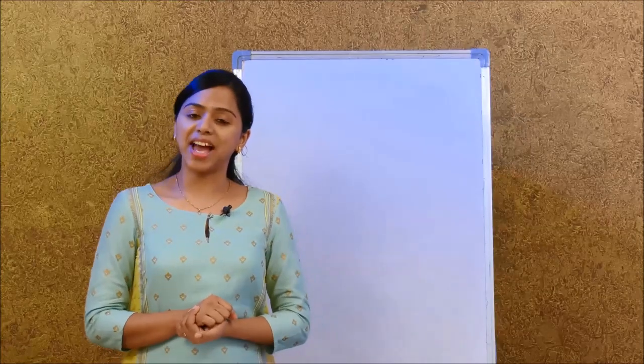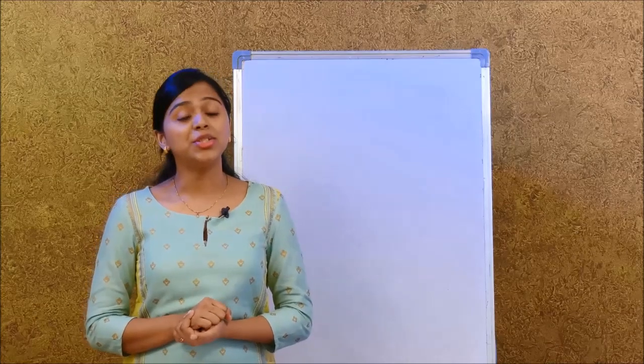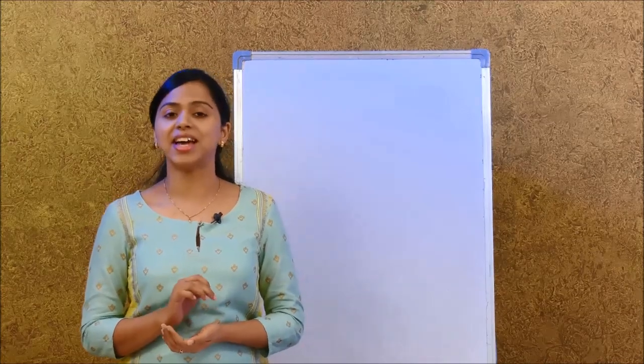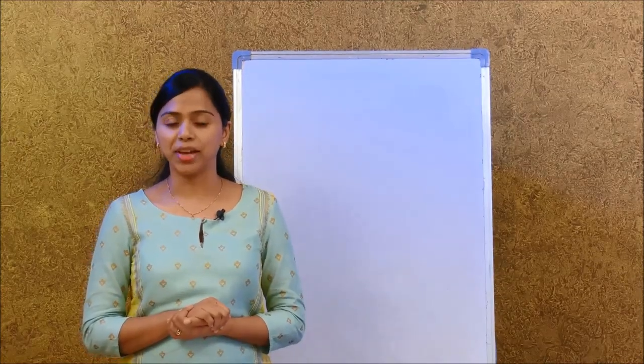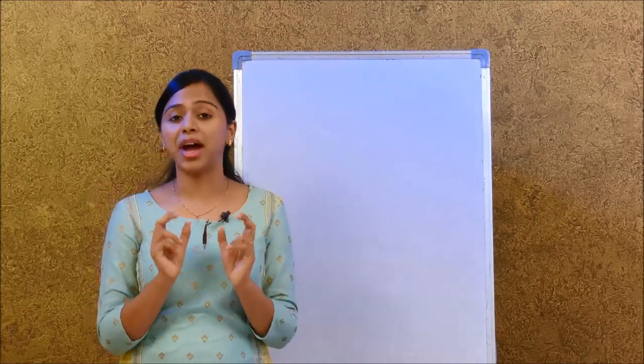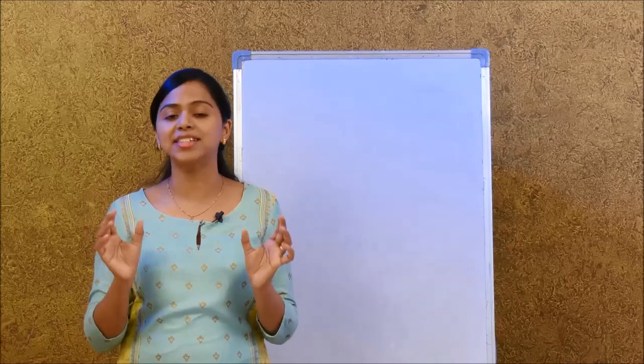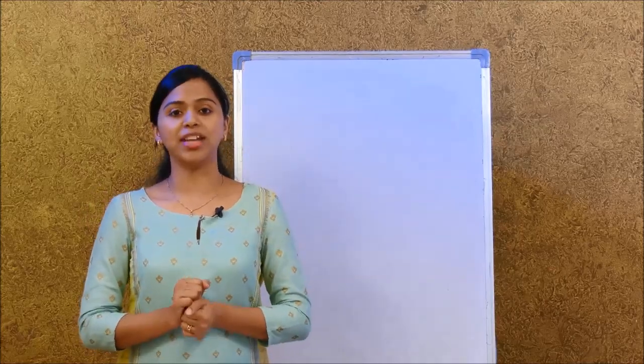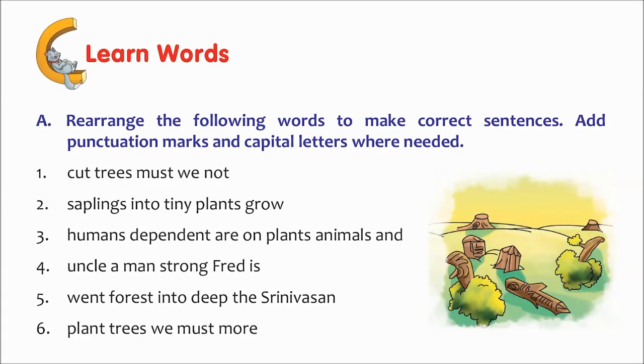Now, the next activity is we need to rearrange the sentence that has been given here. Okay, it's kind of jumbled and we need to set them in the right order to frame the right sentence. Now, let's try the first one. Cut trees must we not. Shall we put it in the right order? We must not cut trees.